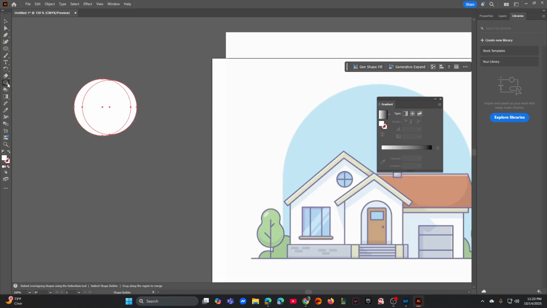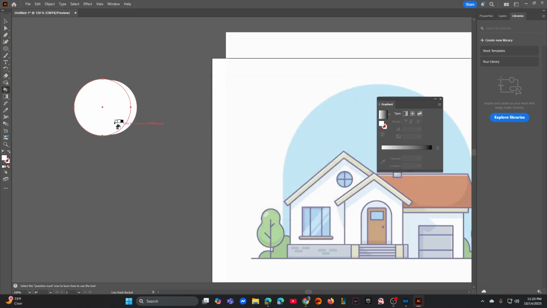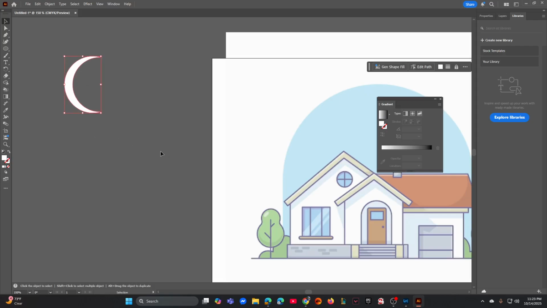If we grab our shape builder tool, in order for this to work, both shapes that we created need to be selected, right? If you only select one, the shape builder is not going to do anything, right? Okay, you need to be able to select both. And then now that I have both selected, I can individually select those parts that are overlapping. So if I hold Alt on my keyboard, notice that that plus sign turns into a negative. So I can just go in here and delete.